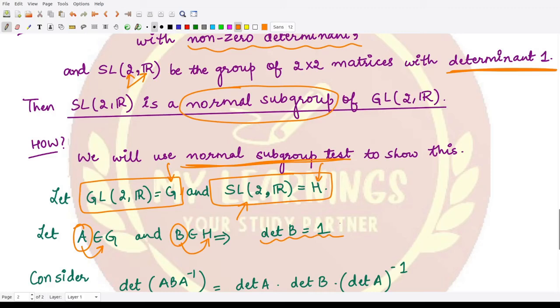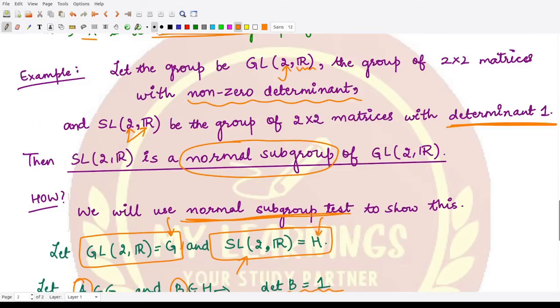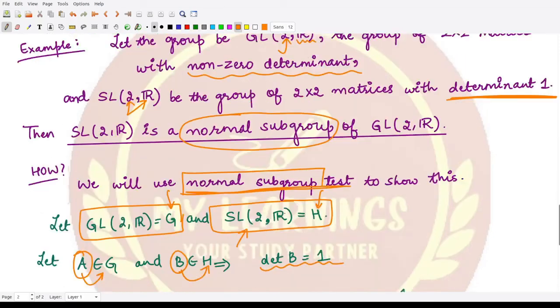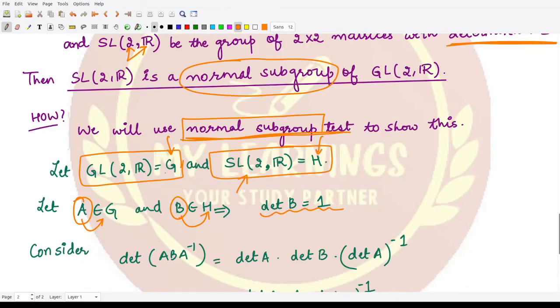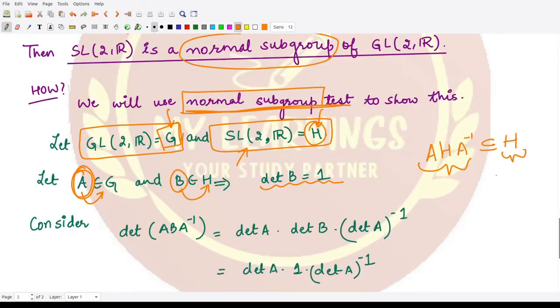Now, because we wanted to verify that it is a normal subgroup, we need to see that if we take any member from G, which we have taken to be A, then A multiplied with the subgroup multiplied with its inverse should be contained in H. So we have to take some element of this kind and it should be present in this subgroup, right? So I am considering A, B, A inverse, where A has been taken from G, B has been taken from H, and this is again from G. So this is not G inverse, the element is A inverse. It is also present in G, right?